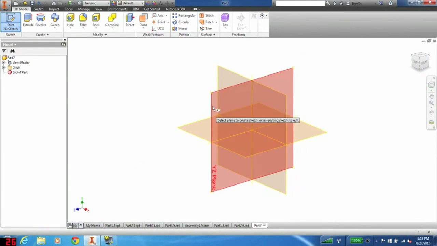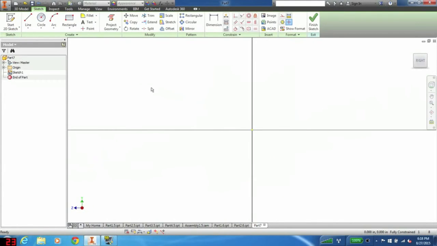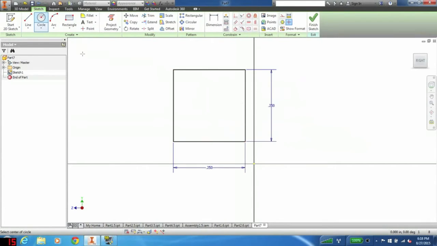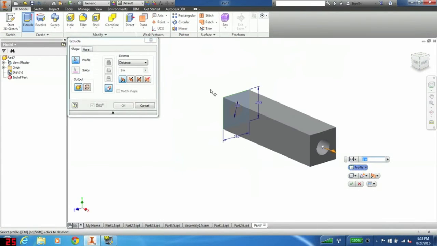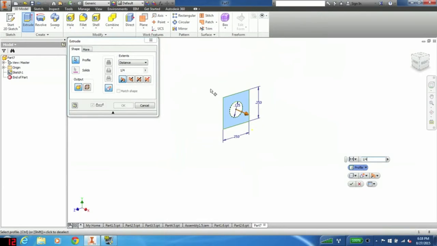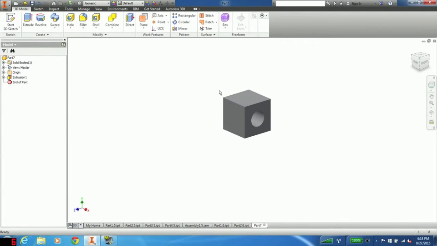and we're going to create this still in the YZ as opposed to coming straight off the XY. So we're going to go into the YZ, and we're going to create a rectangle that is 1/4 inch by 1/4 inch. And then we're going to place a hole in the direct center, again using these midpoint lines that come up. And this hole is going to be 1/8. And that's all we need for that. We can extrude that then another 1/4 inch, just so it fills up all the space of that middle link.